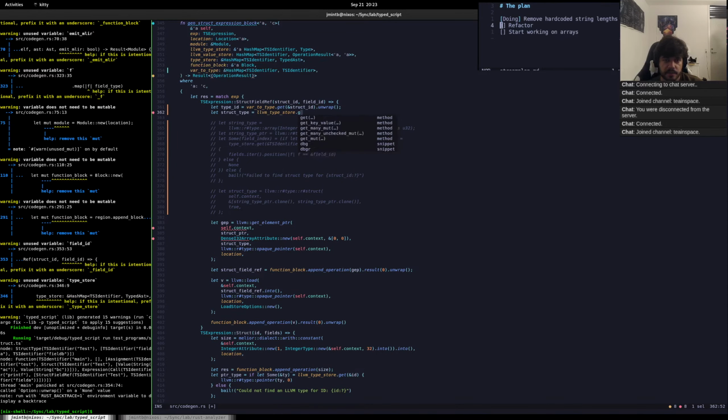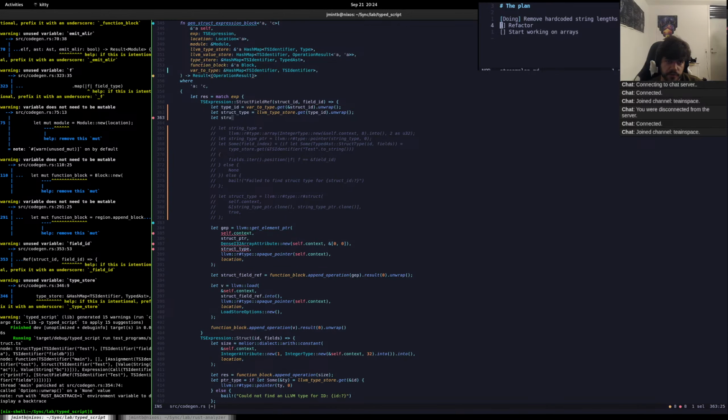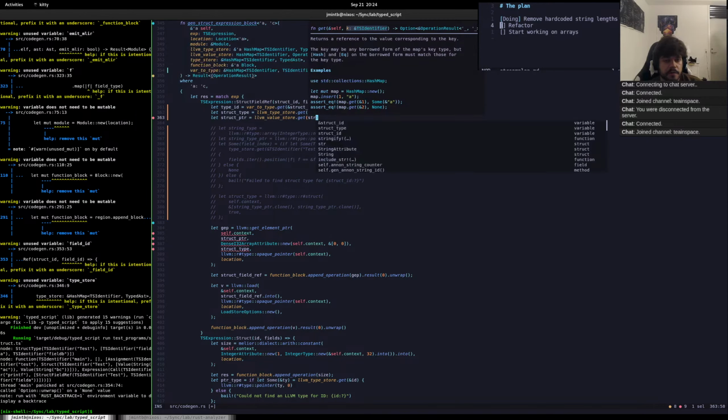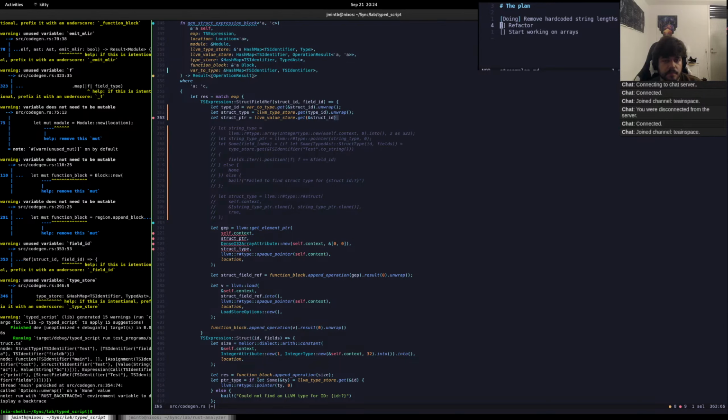our LLVM type store dot get the type ID, there we go, and our struct pointer is the LLVM value store dot get struct ID. Okay, now we should be good.